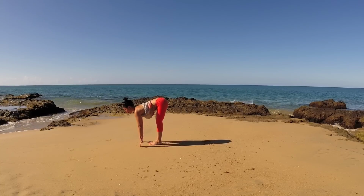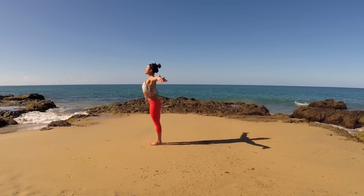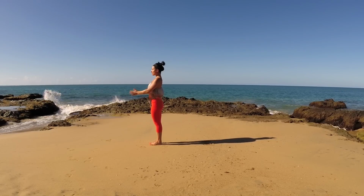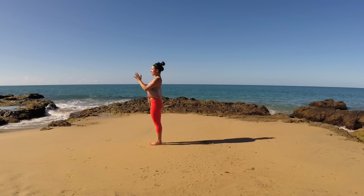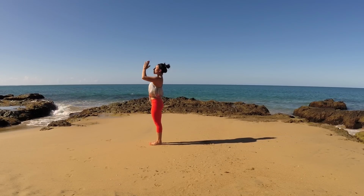Inhale, halfway lift, Ardha. Exhale, fold, navel to the spine. Inhale, rising up tall over straight legs, Urdhva Hastasana. Exhale, Samasthiti, hands to the heart. Inhale, sweep the arms high. Exhale to the heart. Inhale, sweep the arms high away from the feet. Exhale through to the heart.